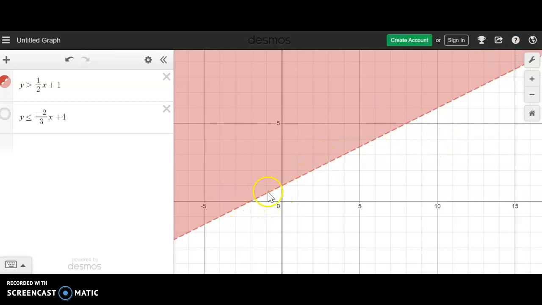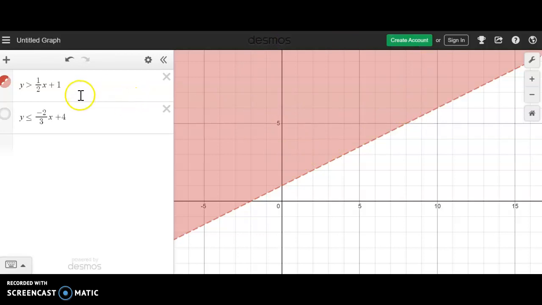And the only thing you're going to notice is that this is a dotted line because, reminder, this is not greater than or equal to. You don't want to count the line because it's not equal to this line. It's just greater than this line. So don't count the line. So just put it dotted. But you do want everything that's greater than this line. So greater than means shade above. Okay, greater than means shade above the line. So I went ahead and did that.